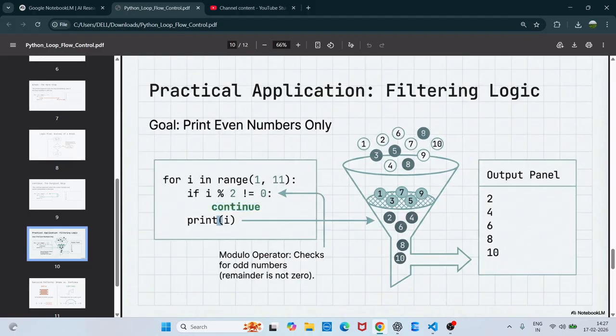Okay, then print i. Fine, clear? So the modulo operator checks for odd numbers. Remainder not 0 means it is an odd number, and that odd number will be skipped with the help of the continue statement. Fine, I will show you here.